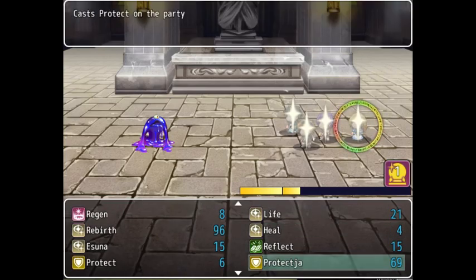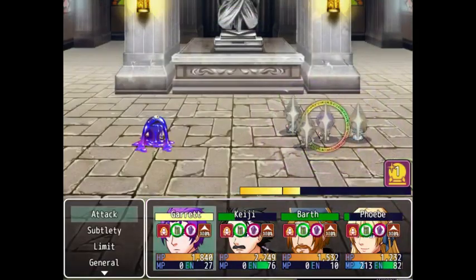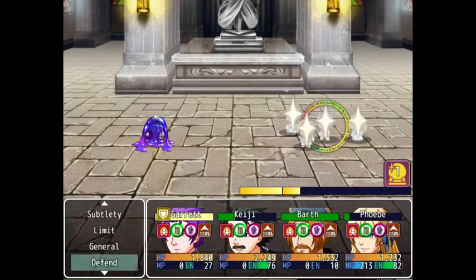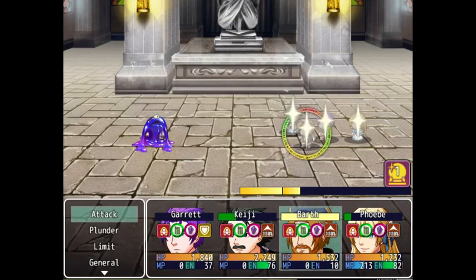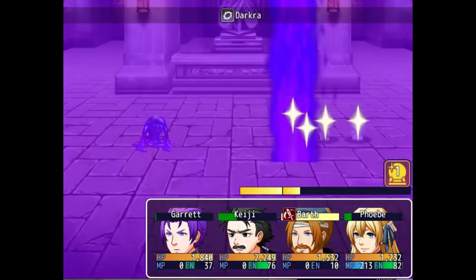Okay, now what? Maybe Shelja? Oh wait, no, I already have that on everyone. That's a waste of magic. Keep guarding, just in case he does a super move. I have someone who will probably stay alive through it. That's mainly my goal right now.